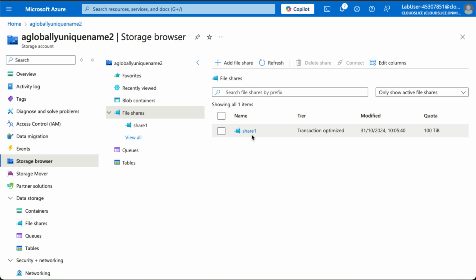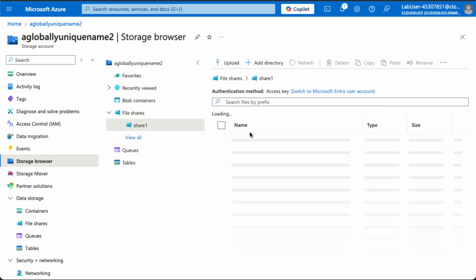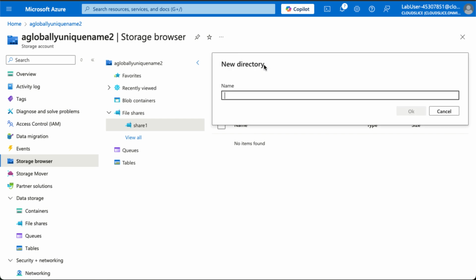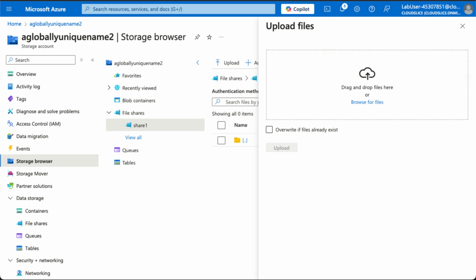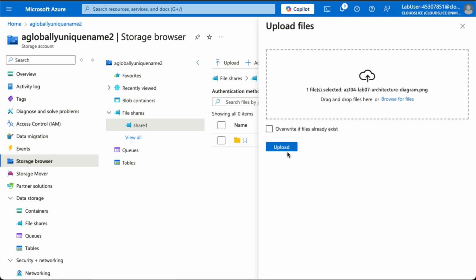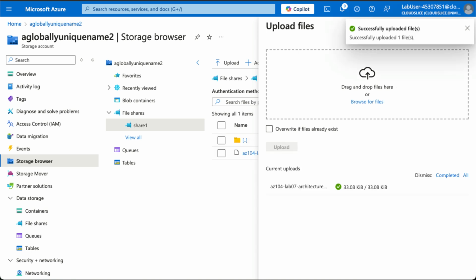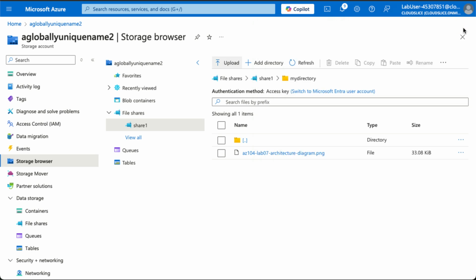We can just browse to it, and we can create a directory, my directory. Then we can go into that directory, and then we can upload a file. I'm going to use the same file as previously. And then it's going to be there. So basic admin stuff can be done using this.